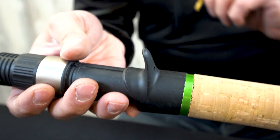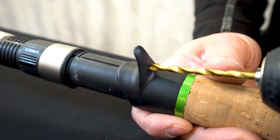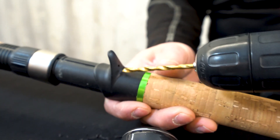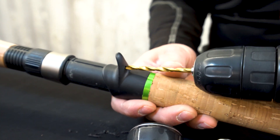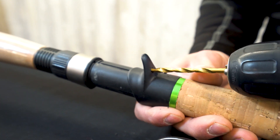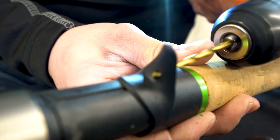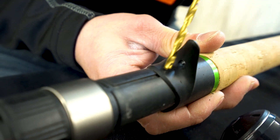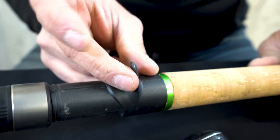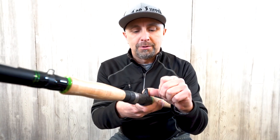I'll show you how to handle that. We've got our 5/32nd bit in place — butter it up against that hole. You're going to want to keep the angle as close to flat against the rod cork handle as you can. Don't angle it up — lay it down nice and flat, just barely go through. Look on the other side: I'm barely through there, which avoids the drill bit digging into that area. There we go — a perfect hole drilled right through the trigger.